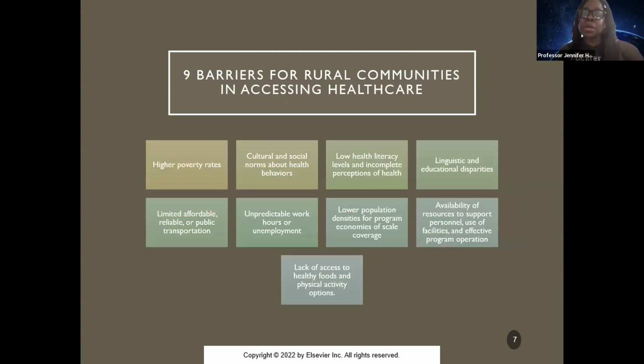And then barriers. So when you're looking at anything that has to do with barriers to healthcare and accessing healthcare, I like for you to think of it as, if these are barriers, what could I do to remedy these barriers? What kind of action can I take to help decrease these barriers so that folks can get access? So they're listing your poverty rates, lack of access to healthy foods. The Rural Health Information Hub identifies 9 examples of these social determinants that are barriers. So these are called social determinants, technically speaking. These 9 barriers are known as social determinants. And so that's listed there for you in your chapter.